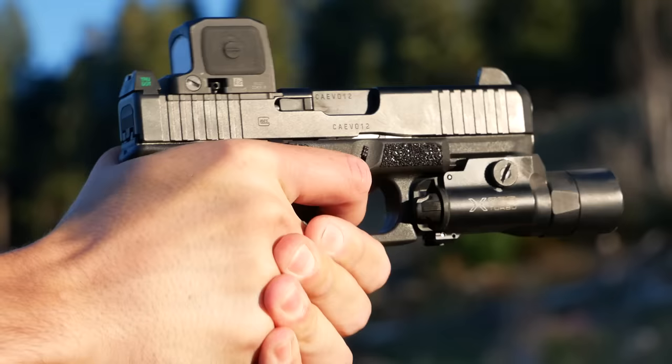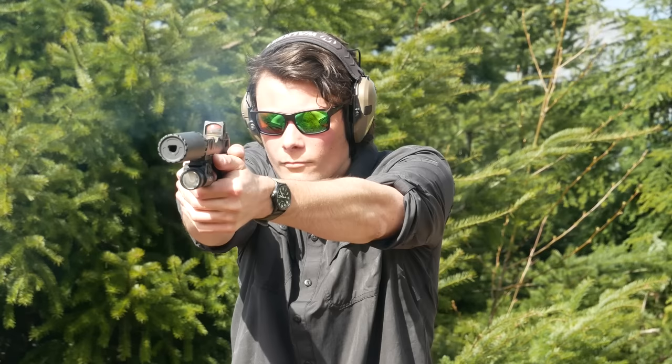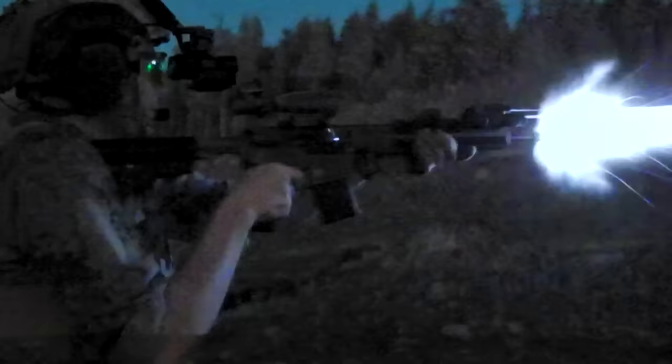Let's go ahead and start with the one everybody wants to hear about: the Trijicon family of optics, including the RMR, RMR-HD, SRO, and RCR. The RMR is of course the classic pistol red dot. There are a lot of bad things you can say about the RMR, but it's still somehow a really good option for pistol dots even in the current year. Light transmission of the RMR is only mediocre, and as far as day use goes there's a lot of distortion and tint, which you don't notice as much on a handgun, but you will notice especially if it's on a piggyback mount. But on a handgun that doesn't matter very much because the brightness settings are great. It gets very dim and the spacing between the settings is very good.